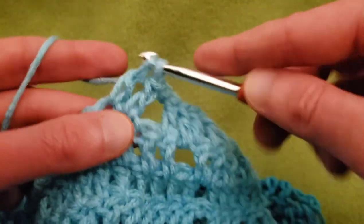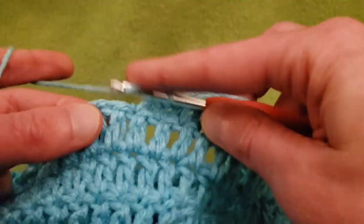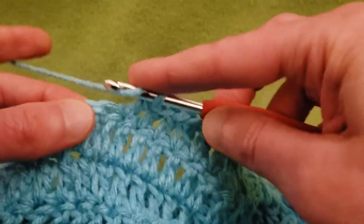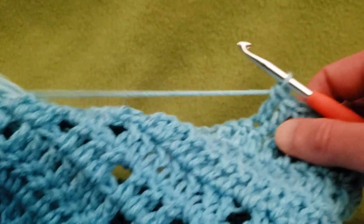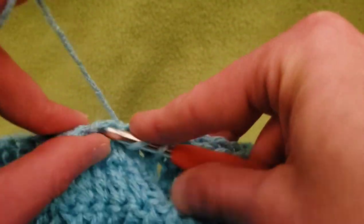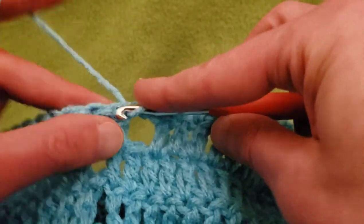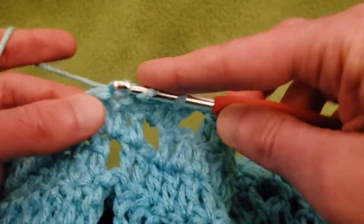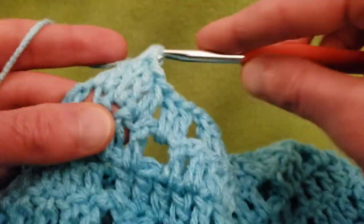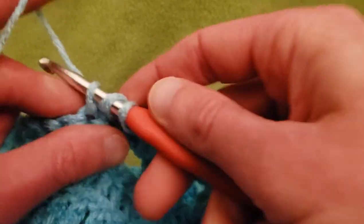So I've got one, two, three, four, five, six, and seven. Chain one, skip the next stitch, going to that next one. And six more. So that makes two, three, four, five, six, and seven. Chain one, skip the next stitch, going to the one after.